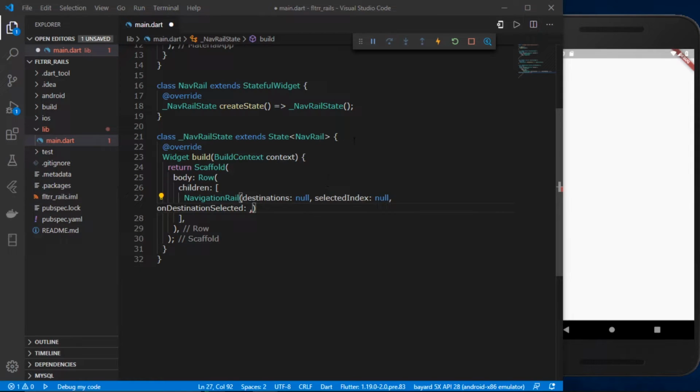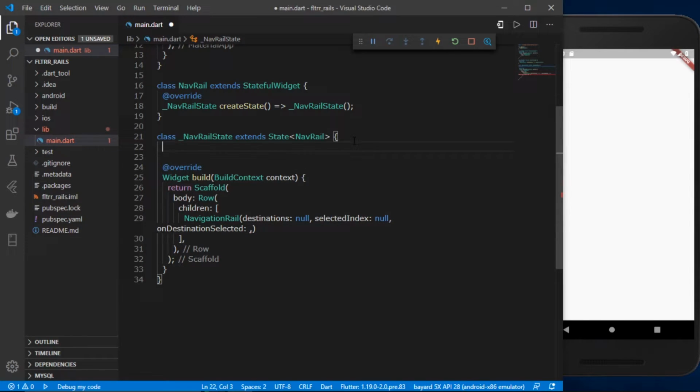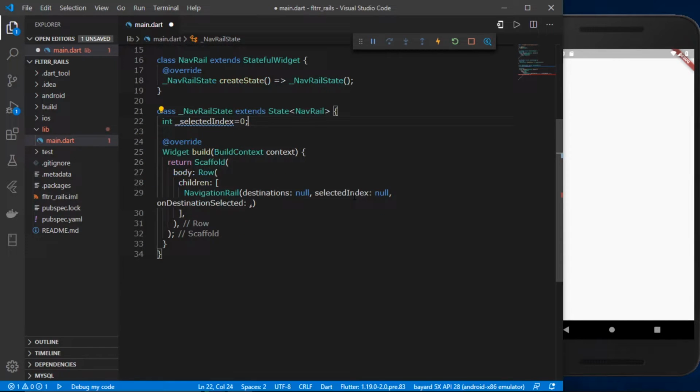So guys, first of all let us create a variable which is going to store the selected index. So int, it would be an integer, and it would be selected index, which will be set to 0 initially. And then we are also going to be needing a set state method, and that will be included here in our on destination selected property.